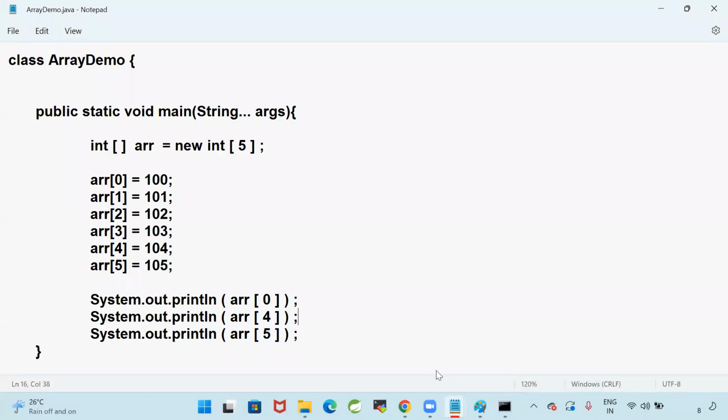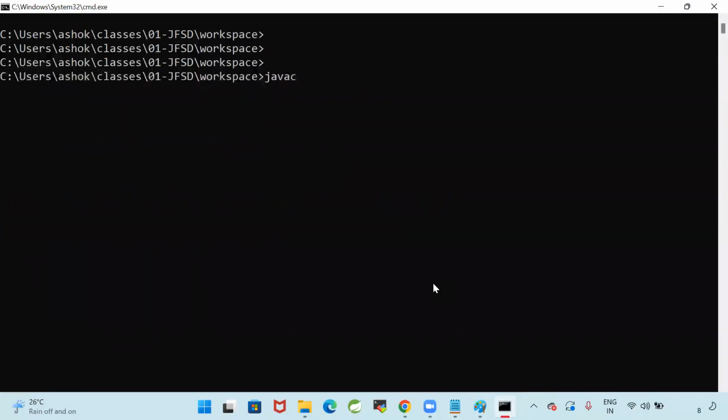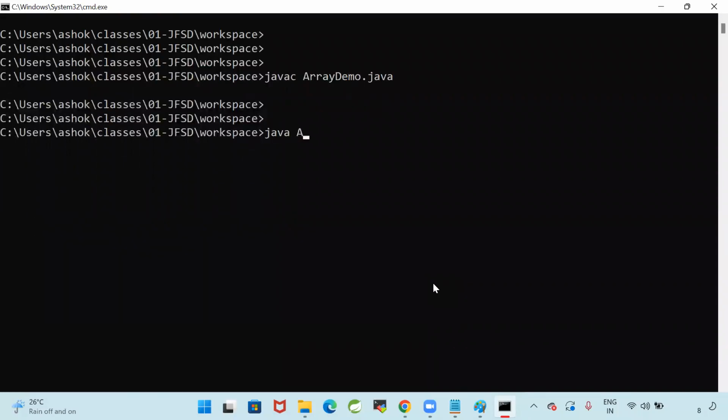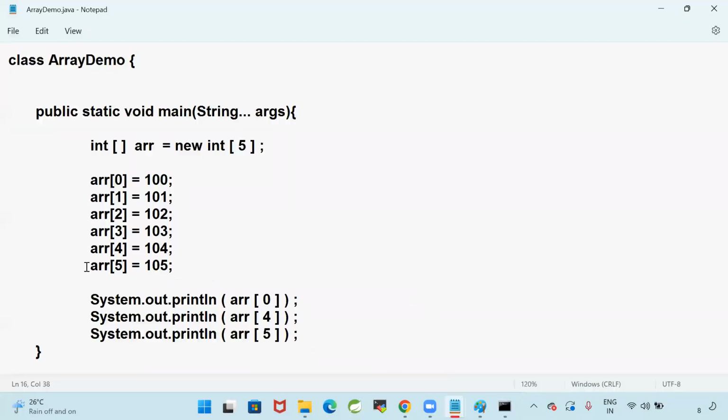Now save this program. javac ArrayDemo.java. Now java ArrayDemo. Now where is it failing? In the 13th line only. The 13th line means this one.